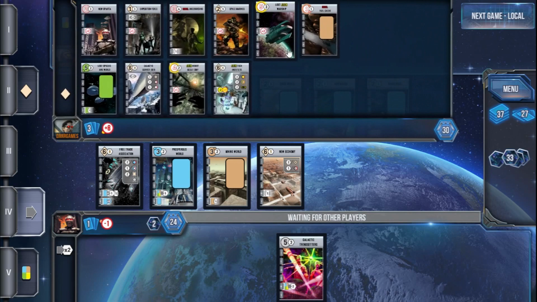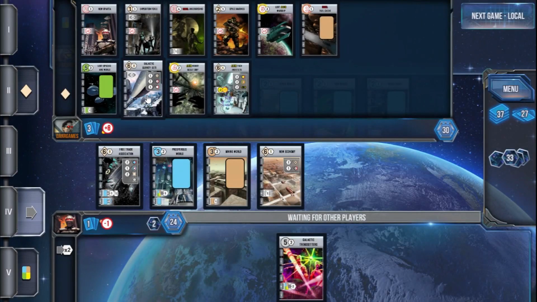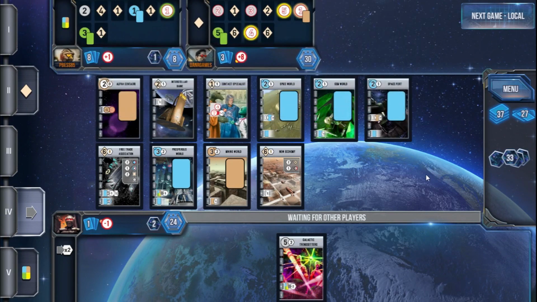I'm happy with how this is going for me. Dan's going for alien worlds. He's going for explore powers. That was just a 6-drop that was worth 6 for me, so I was like, sure, I'll take that. Yeah.